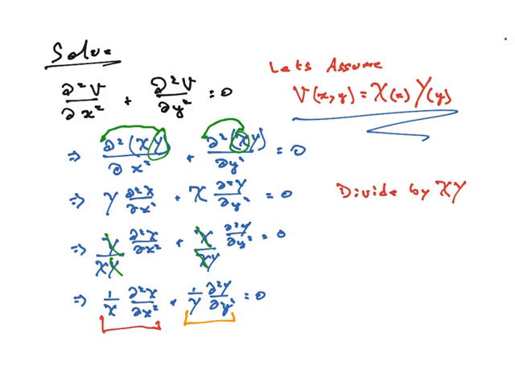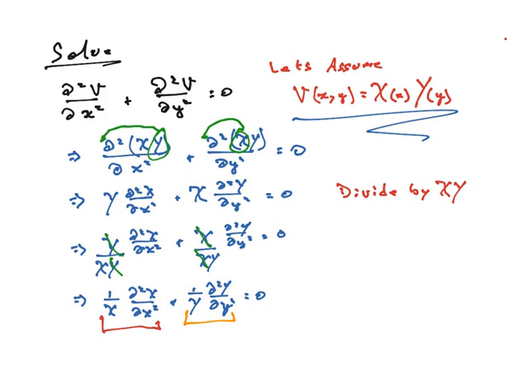If we had a more general problem that had all three dimensions, x, y, and z, then we would assume V, if it depends on x, y, and z, is the product of X times Y times Z. Capitals, the actual functions, not the dimensions themselves. Once you assume that, then you stick it into your differential equation, explicitly showing this product dependence. Then you factor out, or you pull out from the derivative those pieces that won't be hit by the derivative because they're only dependent on the other variables.